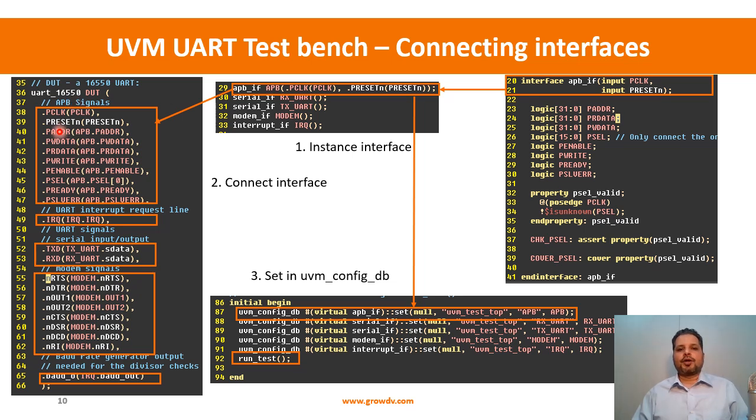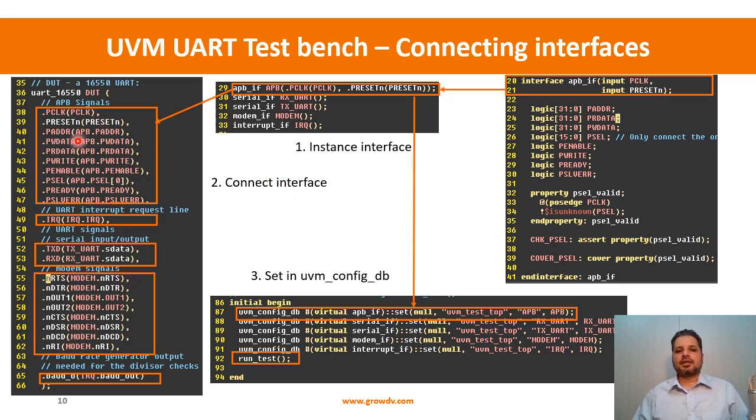So what do we do? At the test bench top, we instance each of the interfaces, nothing new, right? We did this instancing of interfaces even when we did the FIFO test bench. If the interfaces had any input ports, we pass those signals, clock and reset. I'm not showing the generation of those two signals, but you know how to generate clock and resets, right? So first you instance all your interfaces, then step 2 is you connect those interfaces to your DUT ports.